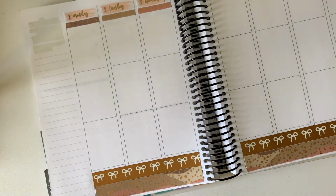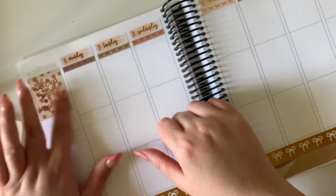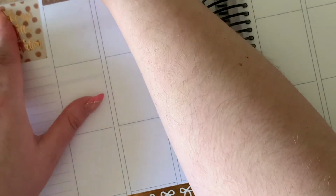And I did sort of weigh them both up because I really wanted to use rose gold because this kit is rose gold. But when I compared the washi to the kit and the tone of the foil in the kit, I just felt that the copper went better. So as a result, I did bring in the copper Simply Gilded bow washi down the bottom, and you will see that I go ahead and use some perforated bow washi from Simply Gilded as well, and I alternate those above each of my full boxes.